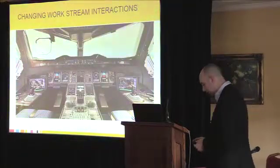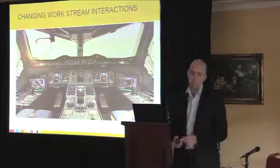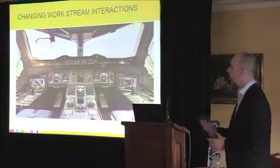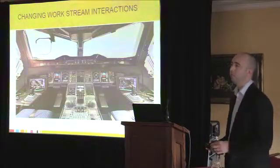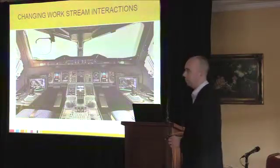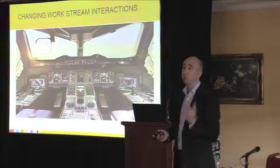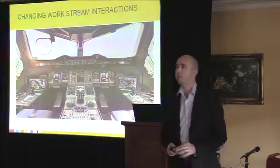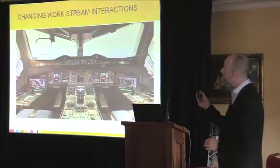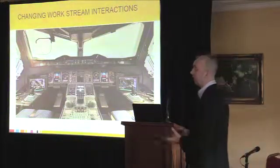And the best analogy that's been presented to me was talking with a manufacturer some weeks ago. They said, Matt, the factory of the future for us is very much like a modern Boeing or Airbus. If you think about it, the pilots that sit within this cockpit, what do? Well, they fly the plane. If you caught the news two or three weeks ago, you'd believe that they spend most of the time sleeping. But that aside, the pilots who fly these aeroplanes don't actually do a lot of flying. They don't have to do a lot of flying.